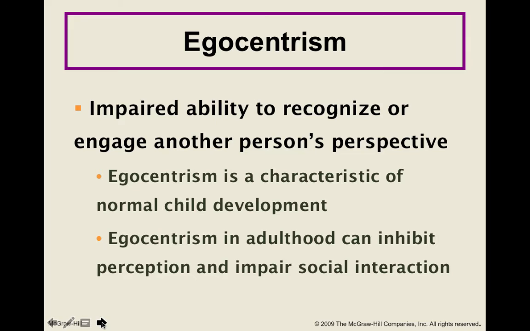Egocentrism — if you break that down, ego means self and centrism means centered — so egocentrism is self-centeredness, and that tends to narrow our perspective. Every child goes through that egocentric stage, and the great majority of us never truly get over it entirely. We still have some level of egocentrism, although less than when we were toddlers. We do tend to see things from our own perspective, and one of the first things our brain asks is: how does this affect me? That can get in the way of looking at things from somebody else's perspective.